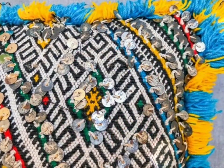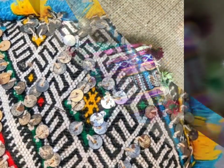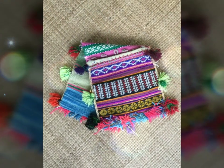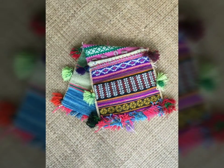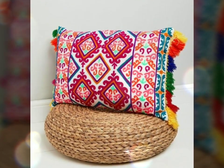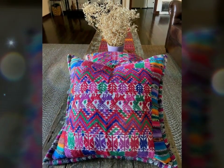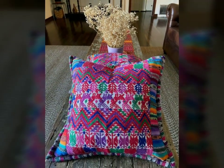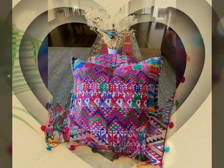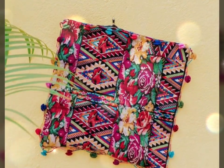Each ribbon is carefully stretched onto the cushion fabric, creating a raised texture that is visually appealing and tactile. The embroidery techniques used in ribbon embroidery allow for intricate detailing, making each cushion a work of art. These cushions are not only beautiful but also provide comfort and support, being soft to the touch for a plush and cozy sitting or resting experience.